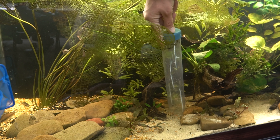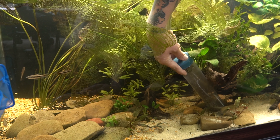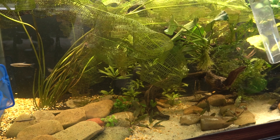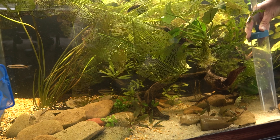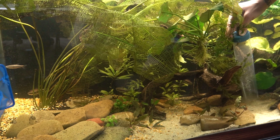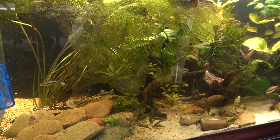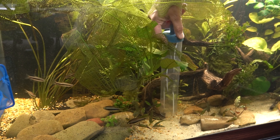Because I utilize driftwood in this aquarium, and driftwood does often leave a bit of a mess, it is going to be important for me to keep up with vacuuming this substrate especially if I want to keep this nice clean clear look. I'll also take this opportunity to hover my siphon over the surface of these large anubias leaves — since I'm just utilizing sponge filtration without any real directional filtration, it's important that I'm removing debris accumulated on the surface of the leaves as well as on the driftwood. I'll also siphon my sponge filter directly, which helps me extend time between cleanings.